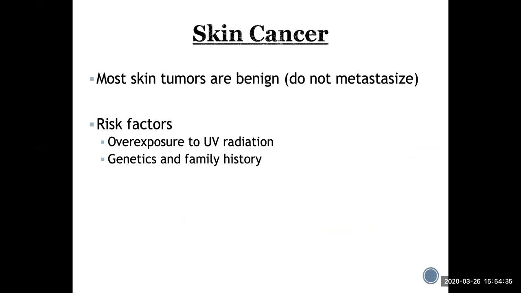So let's talk about problems, right, with your integumentary system in particular. So we're going to talk just a little bit briefly about skin cancer. Most skin tumors are benign, which means that they do not break off and go into your bloodstream or your lymphatic system and reach another part of your body and then start dividing over there.